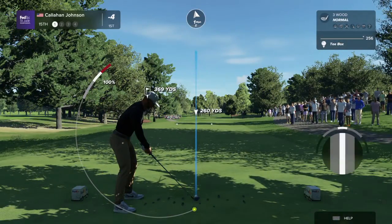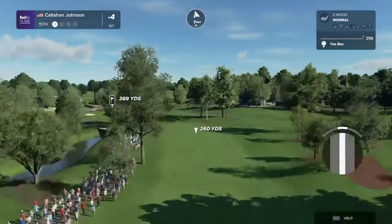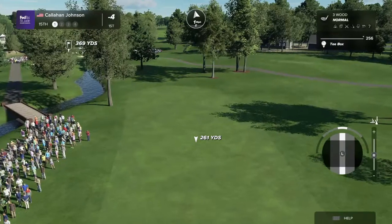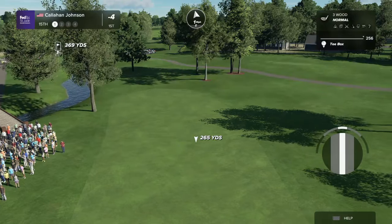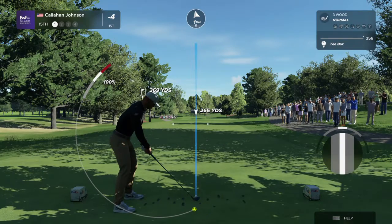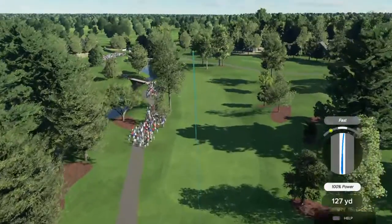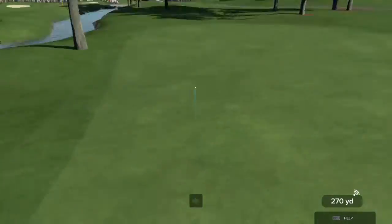Accuracy is required at the par 4 15th, just 395 yards off the tee. Players like to lay back to give them their right number into this green. And there's a little creek that meanders through the center of the fairway here and up to the right side of the green, so make sure your approach is accurate. Looks like this one's heading safely for the fairway.